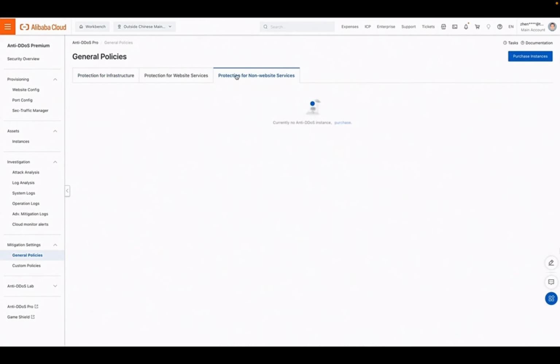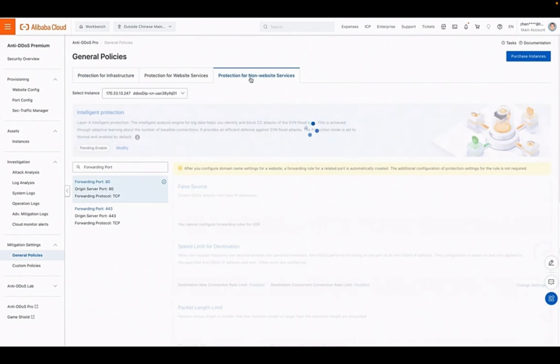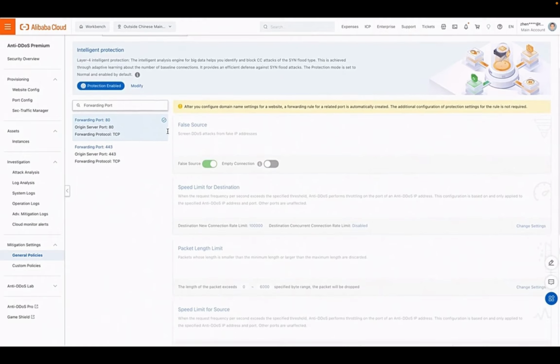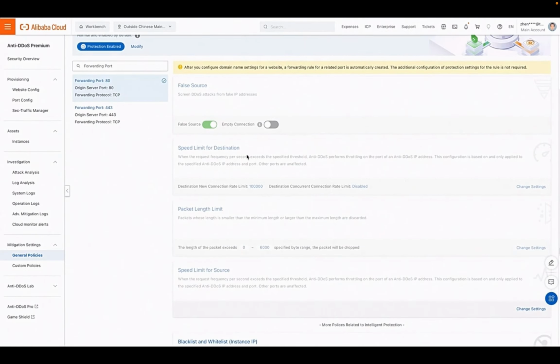As for non-website service protection, it can check and filter DDoS attacks initiated by fake IPs. The speed limit uses the current anti-DDoS IP and port as a statistical object.